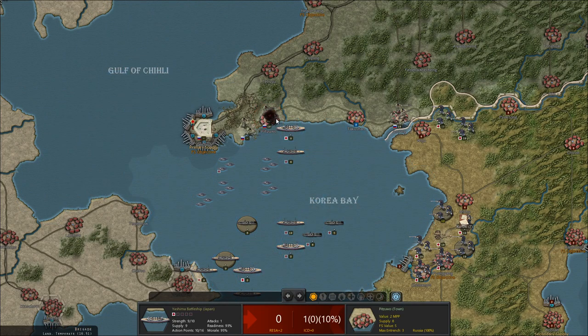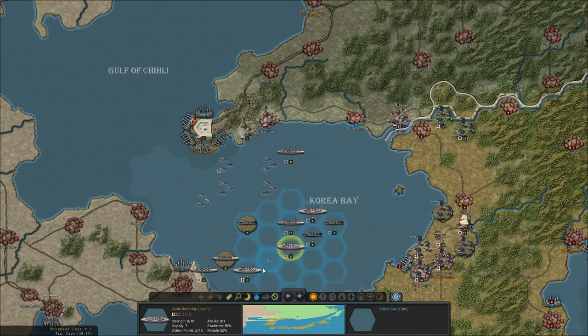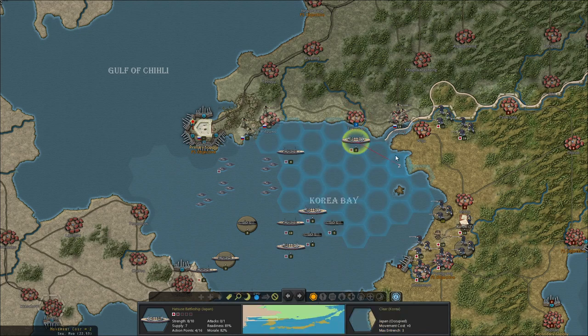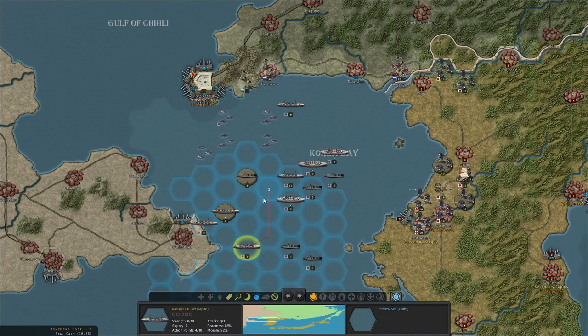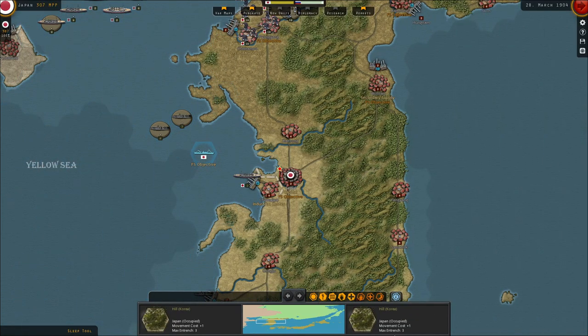Now they're in a town, so I can't really properly bombard them, but that's not too bad. I could bombard over here, and that may reduce the supply capacity, which would actually be a tremendously good thing. Yeah, that's reducing its supply capacity, which is actually pretty useful right now. If I can try and make it harder for the Russians, that is really in my interest. Okay.